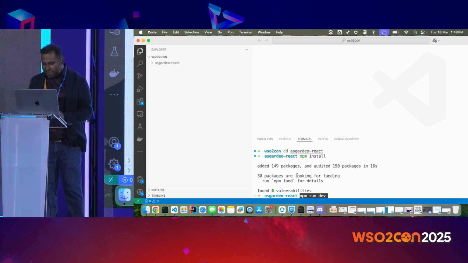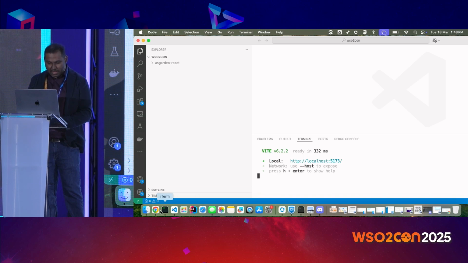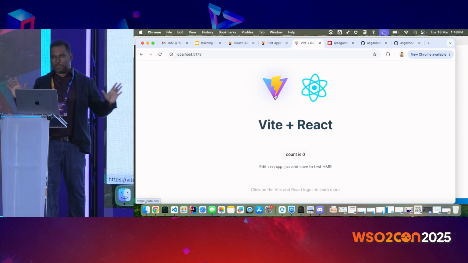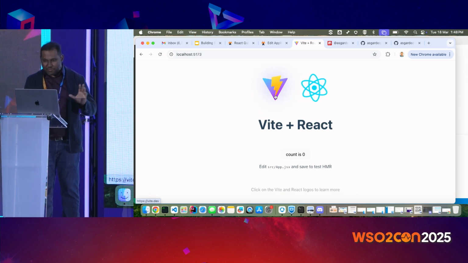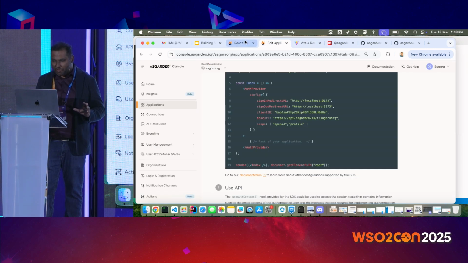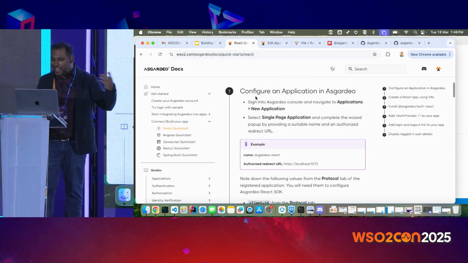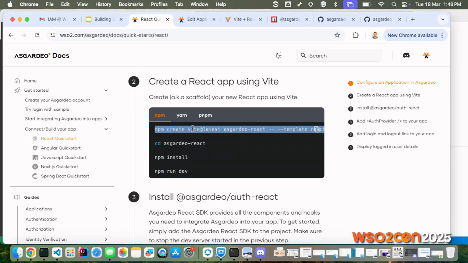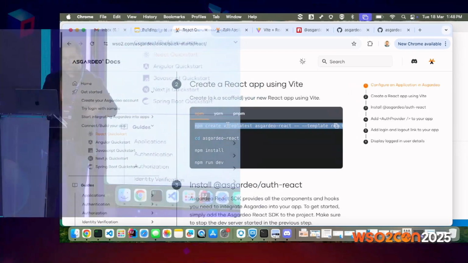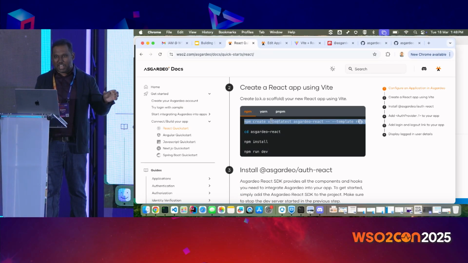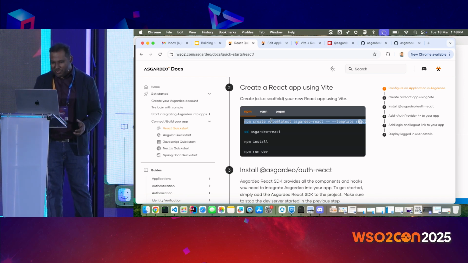Okay, cool. Now I can run my application. So this is the application, a very simple application. To be specific, what we have done so far is, first we configured an application in Asgardeo, then now I created a simple React app. So I created both things, but we haven't done any plumbing work. We haven't connected these two things. Ultimately, what I want to achieve is to secure the simple application using Asgardeo.